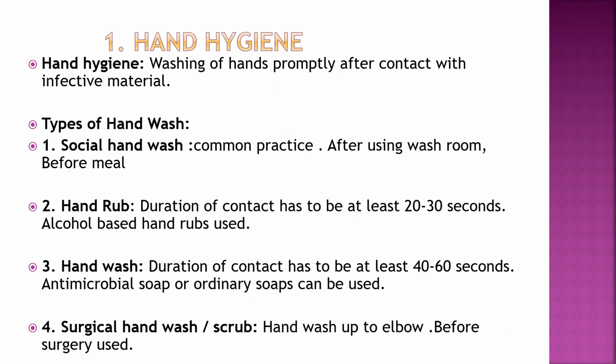Then hand wash. It is when the hands are soiled. At that time we use antimicrobial soap, or ordinary soap if the antimicrobial soap is not available. The duration of this is longer than the hand rub, that is 40 to 60 seconds. And then surgical hand wash, before the surgery we do hand wash up to the elbow.